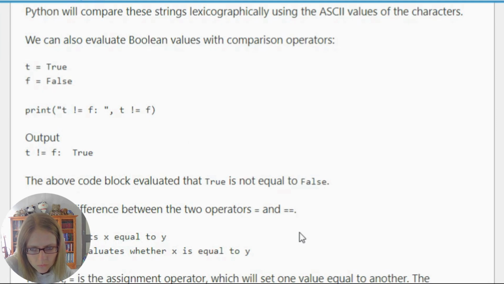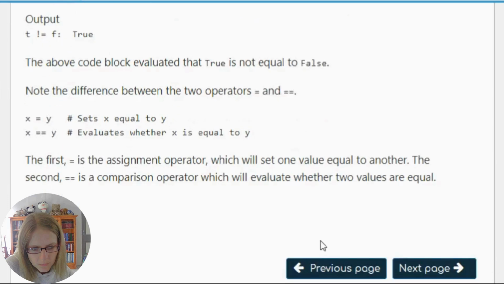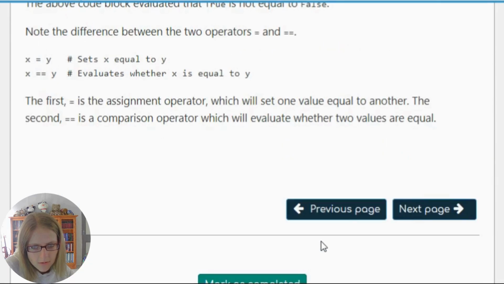That is True because True is not the same as False, so they're not equal. The above code block evaluated that True is not equal to False. Note the difference between the two operators, equal and equal equal. The first is the assignment operator. The equal equal is a comparison operator.